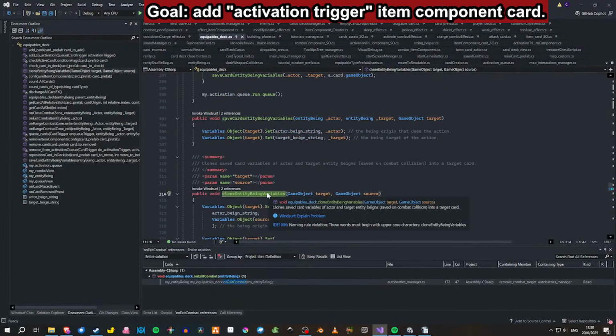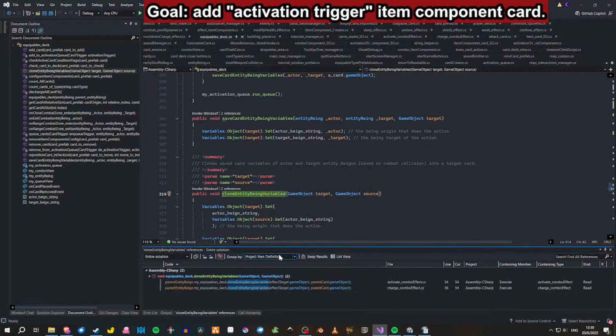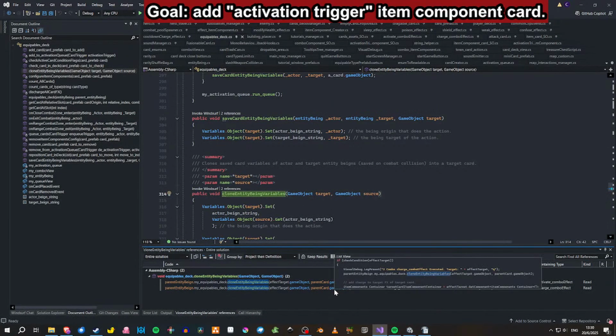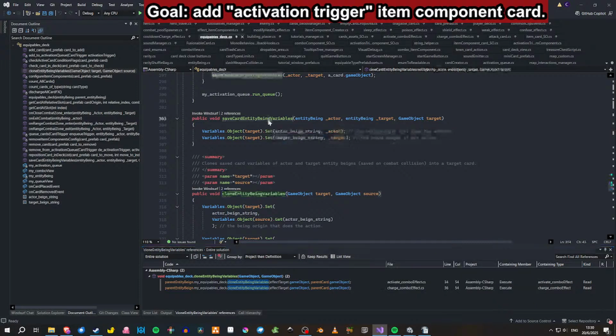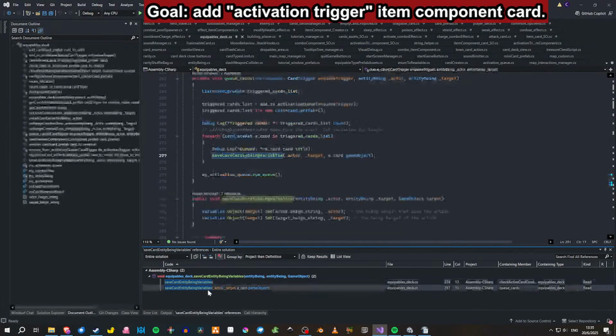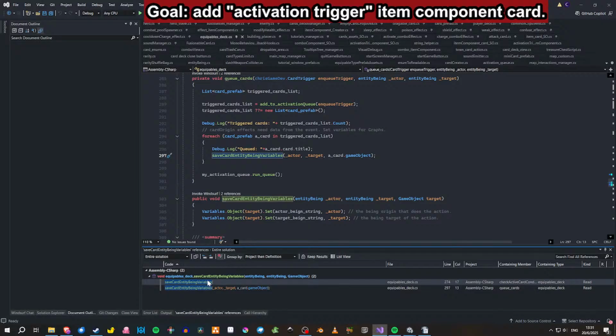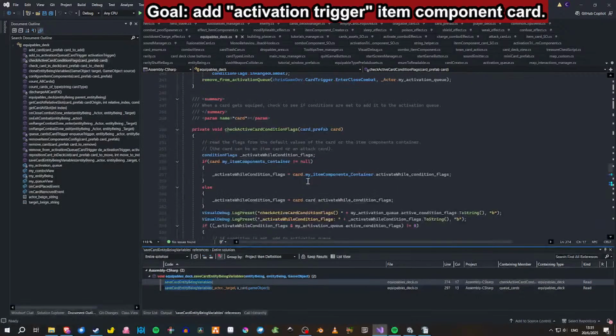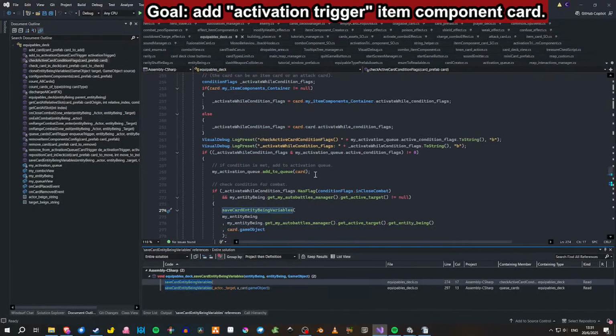Where is this triggers? Activate and charge. So when is this run? This is run there and there. Cue cards. This is check active.